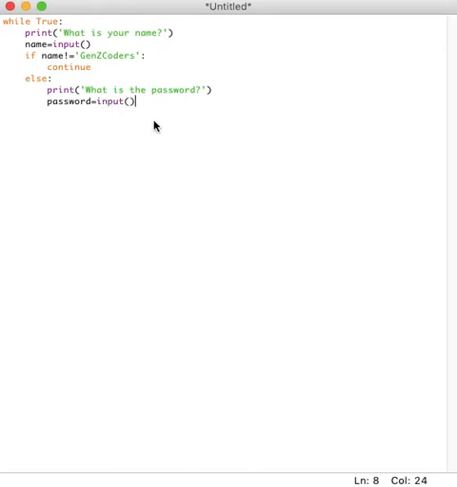And let's say over here, if password is equal to, let's say, yellow, then what we do is we say break. And then over here outside, what I'm going to say is print complete. Or actually, we can change this to access granted.